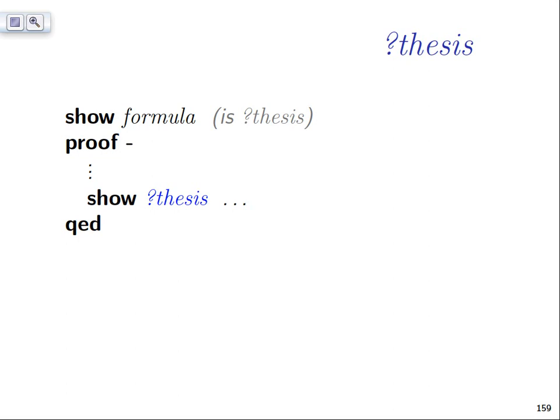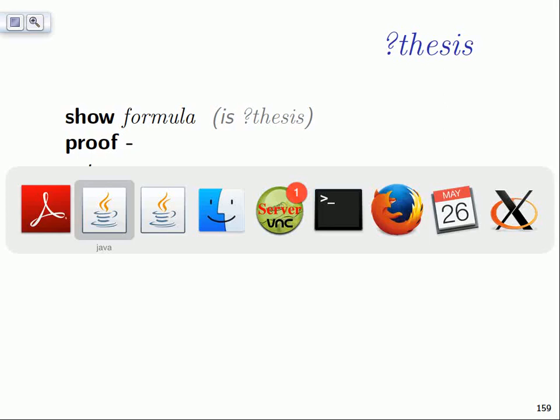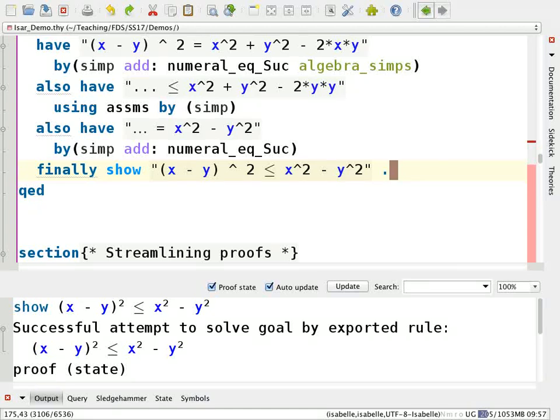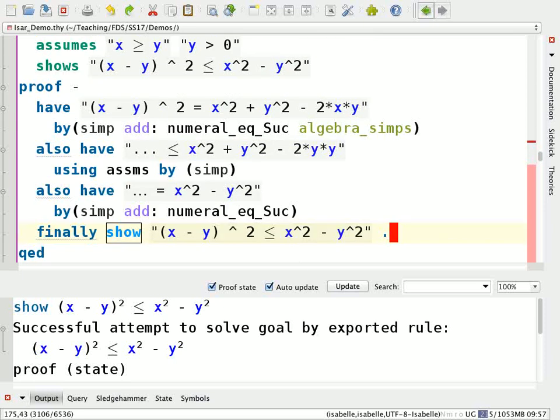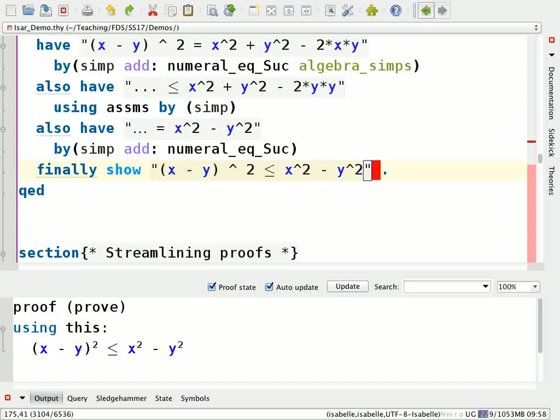And so, in fact, where is an example of using this? If we go back to our example, where can I use thesis? It may not be obvious here from what I showed you. I can use thesis here.